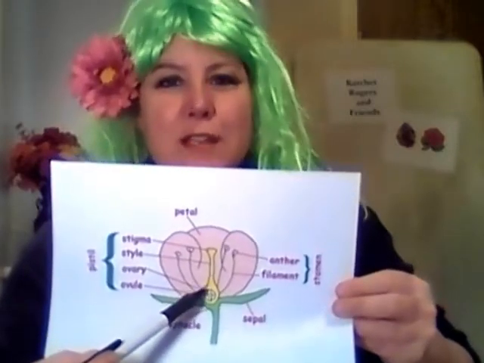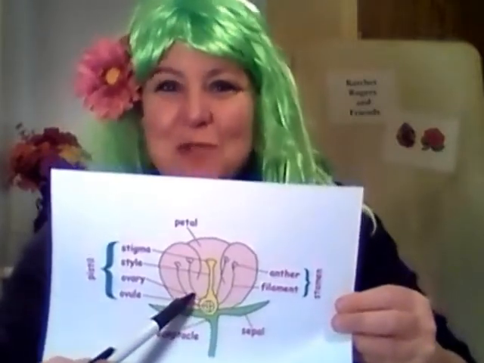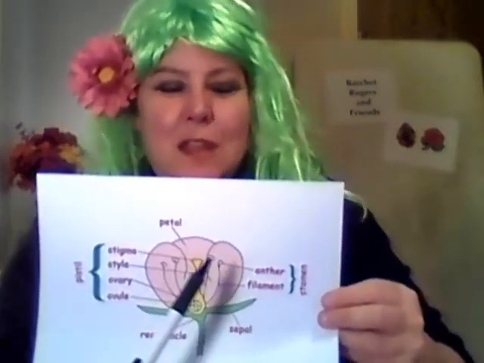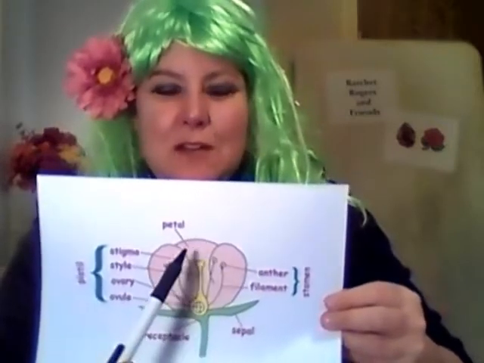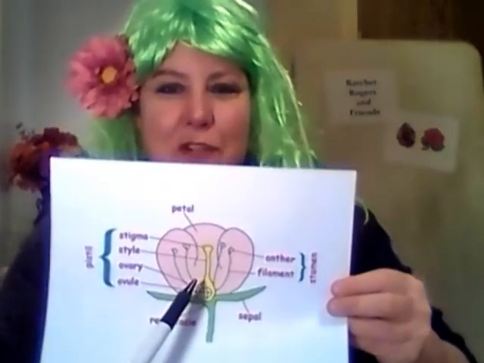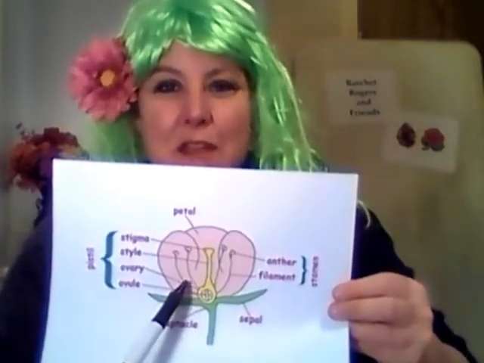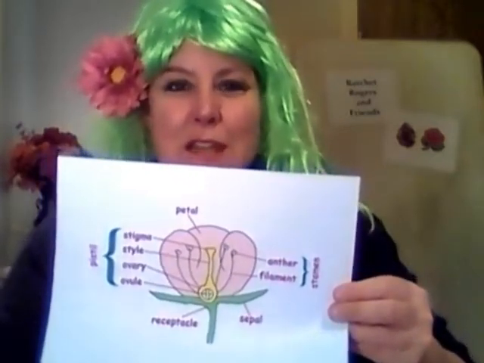And the ovary contains the ovules, which are the egg cells. And those cells will become new seeds. You get it? It's a little bit like animals in a way. The pollen, the sperm cell, needs to come here and fertilize the egg cell. And once that happens, they grow in and develop into seeds.